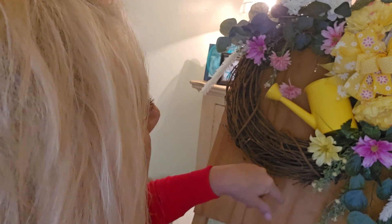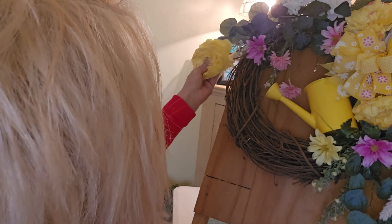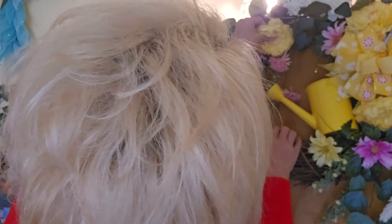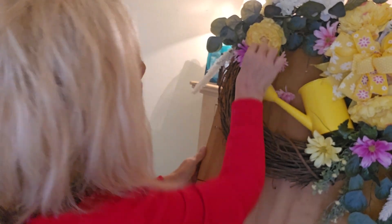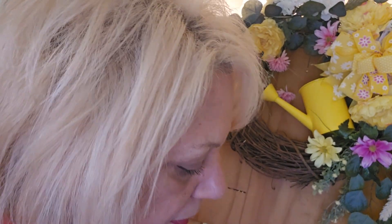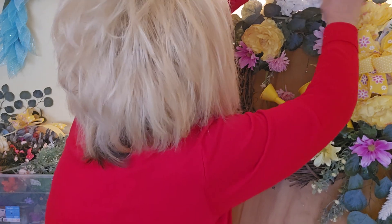I do have one more of these big yellow ones — on your bigger flowers I do like to add three. I don't know if I want to put it right here for my focal point, let's see what that looks like. There is no right or wrong way to do these florals, guys, at all. I want to put some more of this yellow up here.